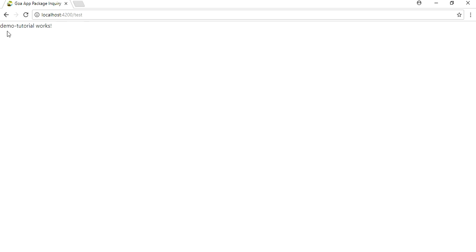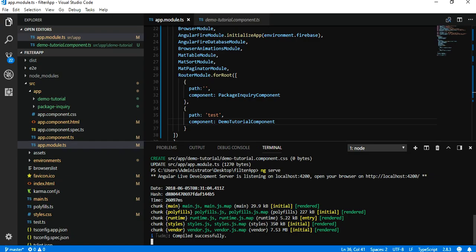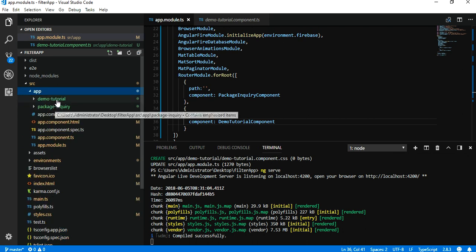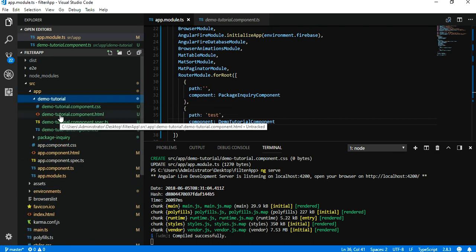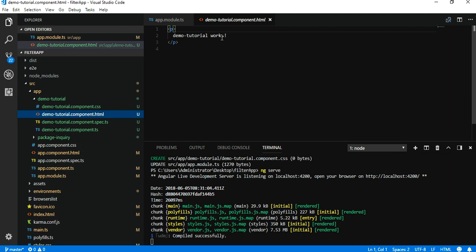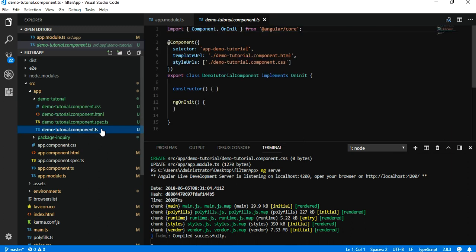See, demo tutorial works. Whenever you type slash test, it goes through this demo tutorial component, and it loads this part, demo tutorial works. If you want to add any on-click or those kinds of functions, you can use this component, where you can do the logical part on the front end.